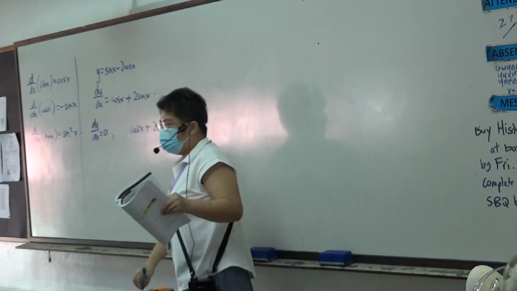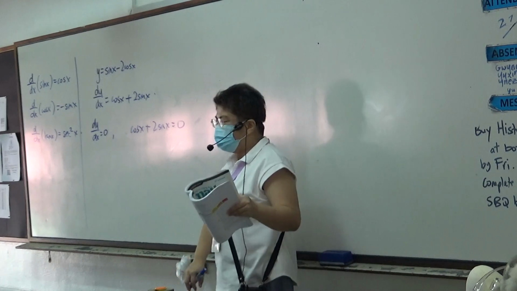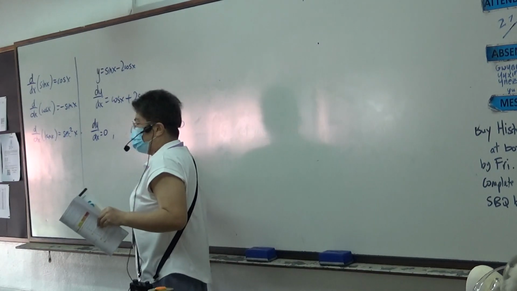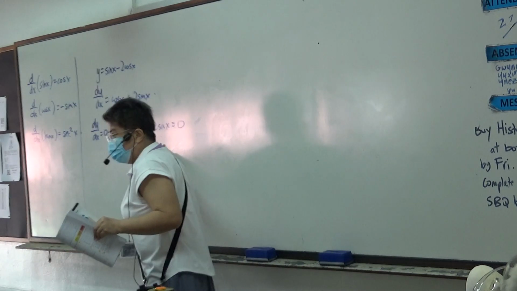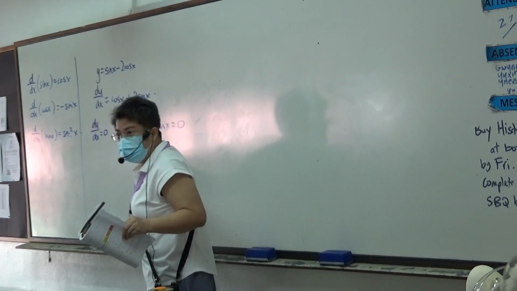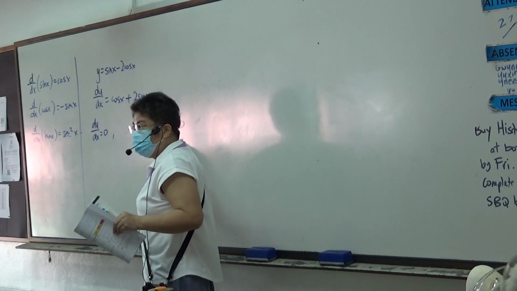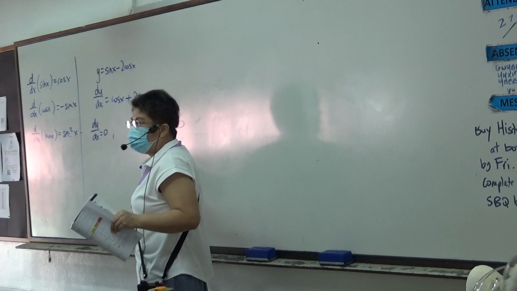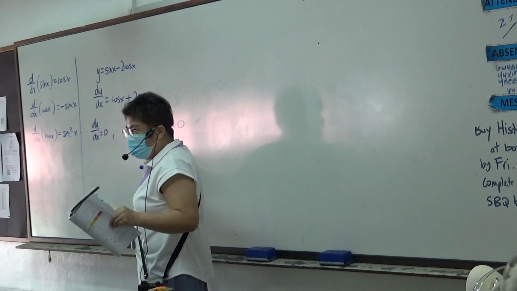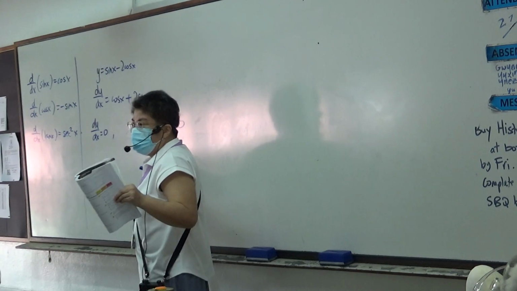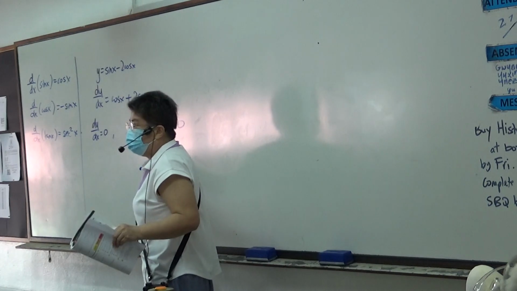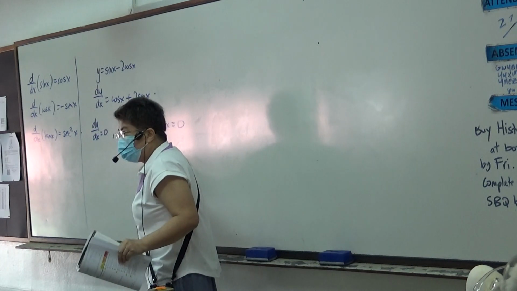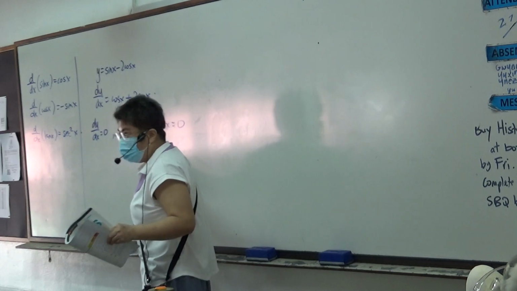Now, I told you yesterday, it's actually a revision from long time ago, from last year, that if you have a 0 and you have sine, cosine, you can actually divide by cosine x. You change it to tangent. And I also said that if this is a number, you have to use R formula. And there's a very easy way to use R formula. If you have seen my previous videos for the last few years, you will see that the R formula is very simple. You just compare with the compound angle formula and just plug it in, that's it. But when I do revision for MS, I'll tell you again.